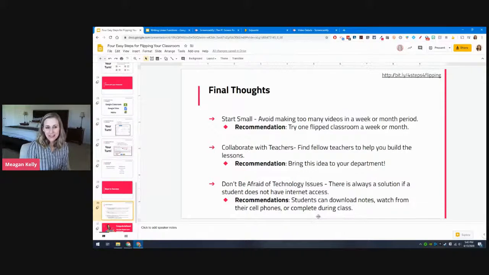I'm not seeing any comments. I see one comment and I agree. Screencastify and EdPuzzle are just vital. I absolutely love them. The thing I would just tell you to keep in mind is what is the reason that you're doing it? Try to make sure that there's a purpose for it and that that purpose is student-centered and that whatever you are sending home is meaningful and achievable for them and their families.